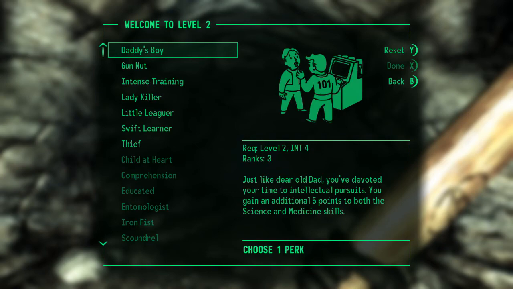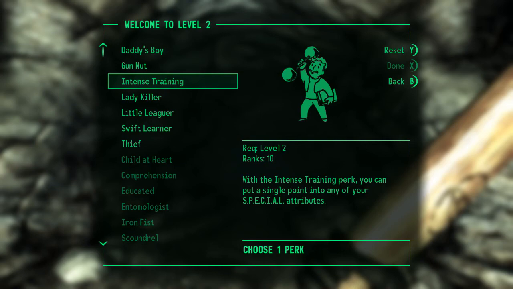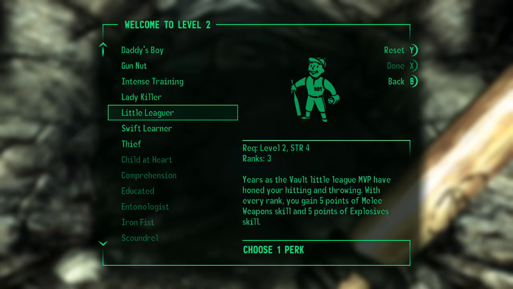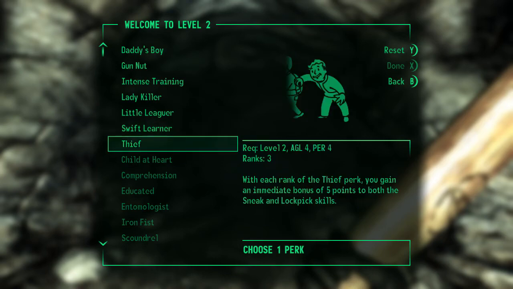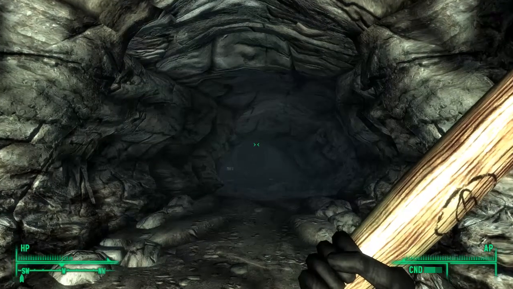Additional 5 points to science and medicine skill, gun nut, small gun and repair. Single point to special, killing with the opposite sex, little leaguer. Yours, 5 points of explosive and melee weapons. Experience points wherever experience points are earned. Okay. I think Sword of Learner might be the best one. Okay, yeah, I'd say that. Is that the only one I could choose? Yep. I guess so.